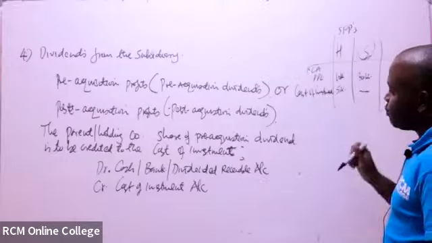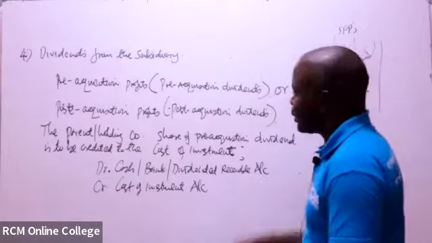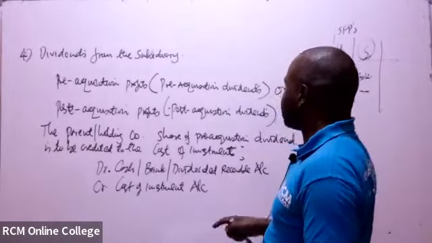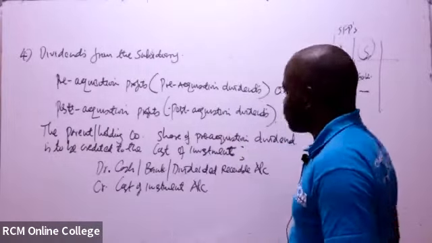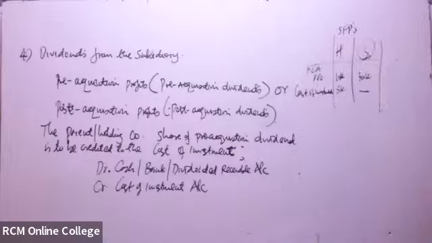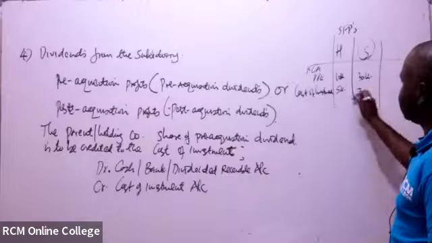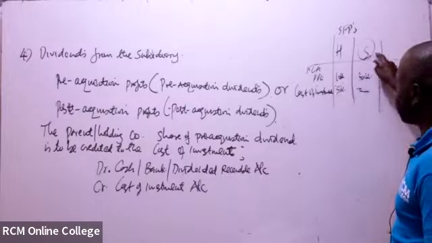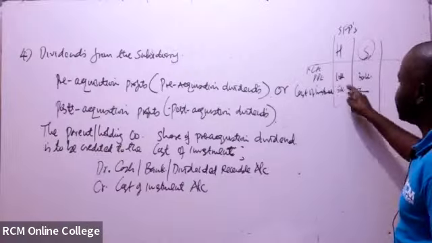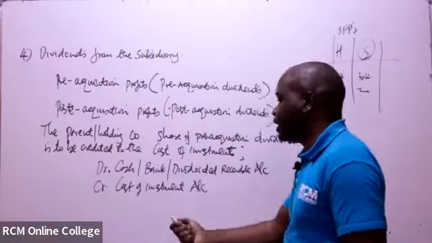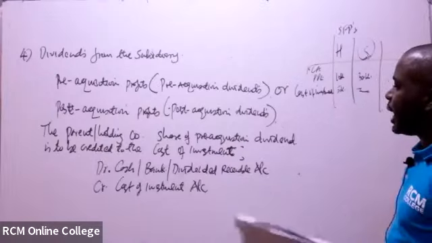So what we're having to mean, if you do the computations, you realize that there's a portion of the pre-acquisition dividends that is having to be paid to, in this case, what? The holding company. Then it means you likely end up having to eliminate it from what? From the cost that was incurred to buy the subsidiary. It will be reducing it. It will be reducing that amount they incurred to buy what? The subsidiary.